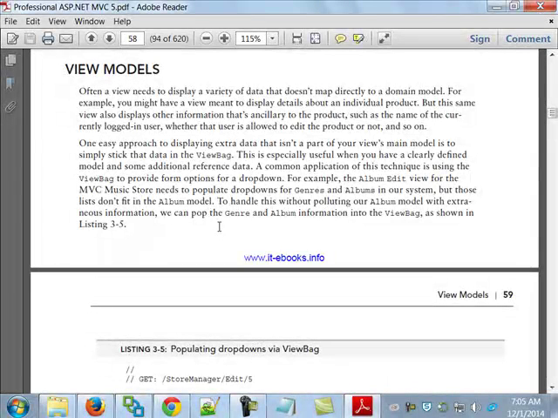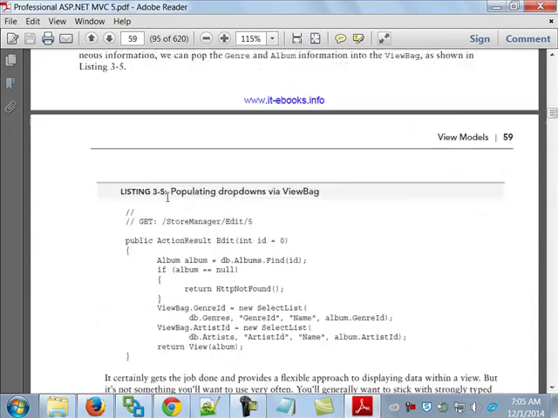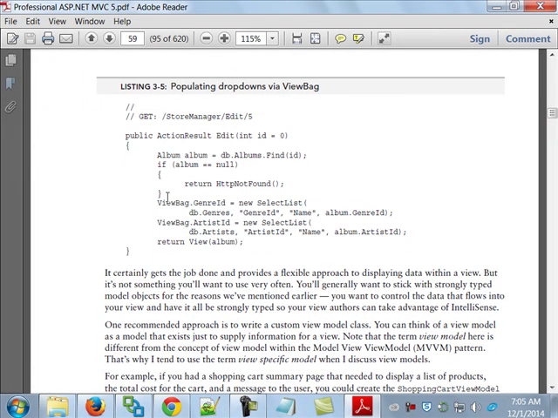Okay. So they talk about view models here, and they say one thing you can do is just literally take all of your data and stick it into the view bag and do everything that's in there. It says you'll generally want to stick strongly typed model objects so you've got the IntelliSense. But that's not always what you're going to be doing, and that's not always what you'd want to be doing.